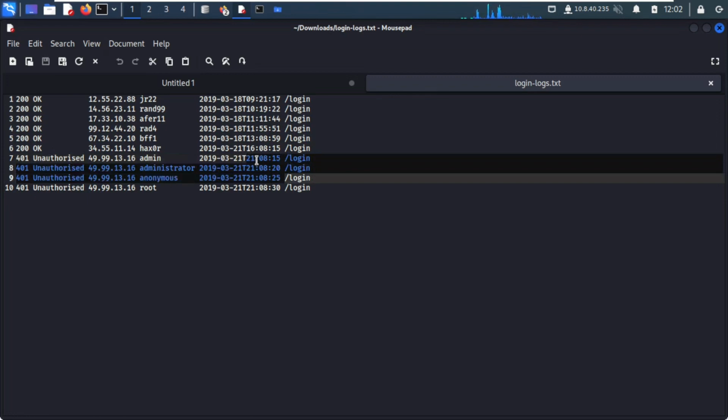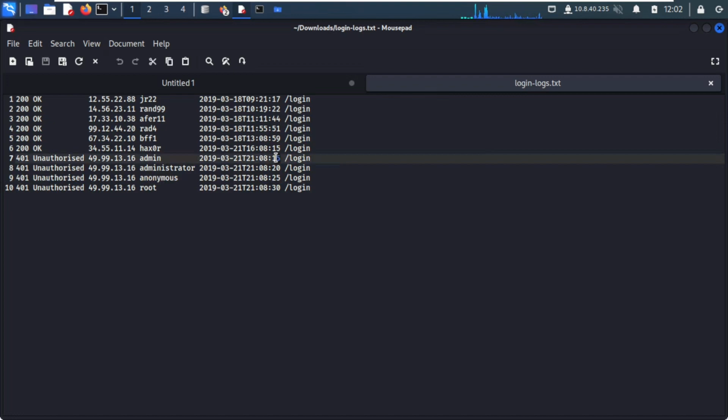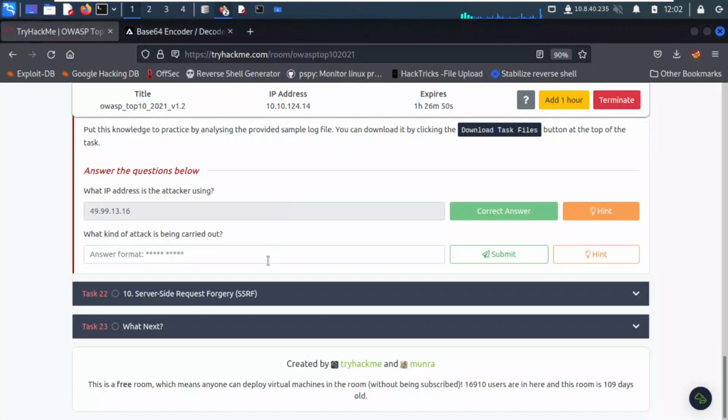It's 9 p.m., 9 p.m., but here we have 15 seconds, then 20, then 25, then 30. So it's probably brute forcing.